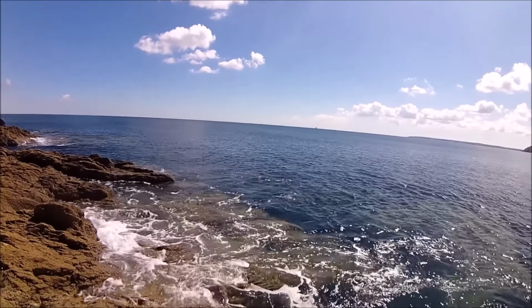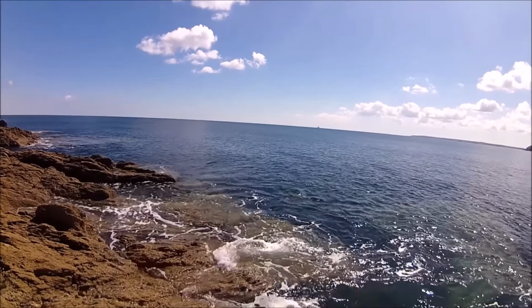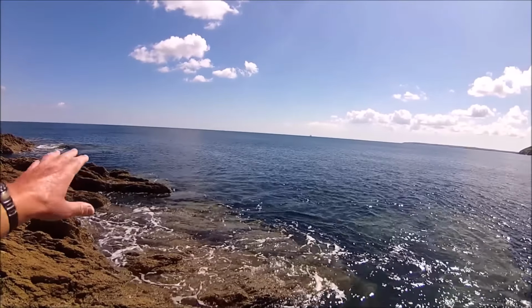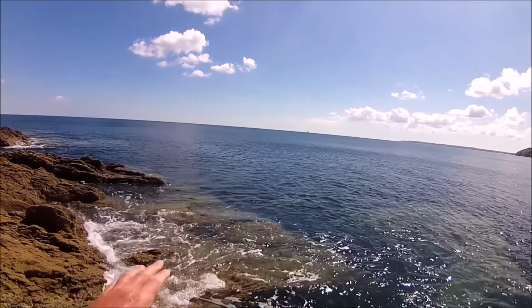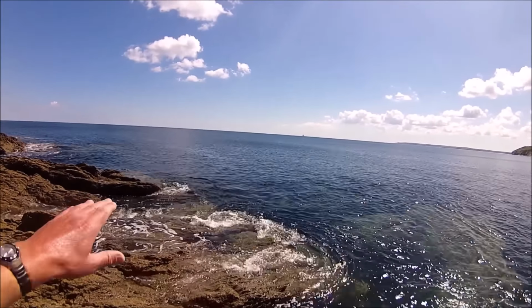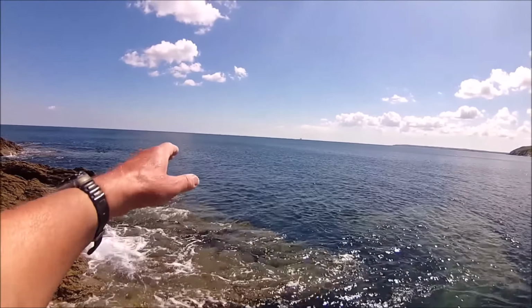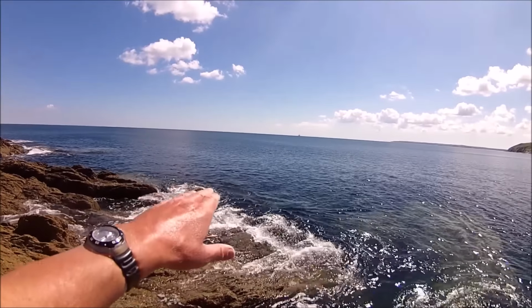But basically it's a typical Cornish rough ground wrasse mark in the fact that it is very, very rough ground. It's just a mix of big rocks, small rocks, kelp and weed. You can't see it now, but at low water you might be able to see the outline of some of the rocks. But basically what it is, you've got the big rocks that will rise up to the surface. Some of them exposed at low water, but some just stay just under the surface.